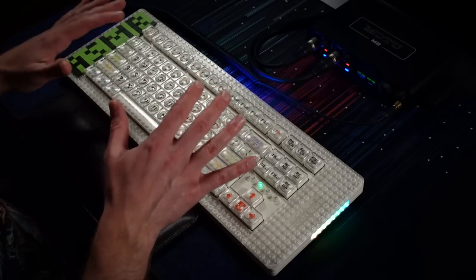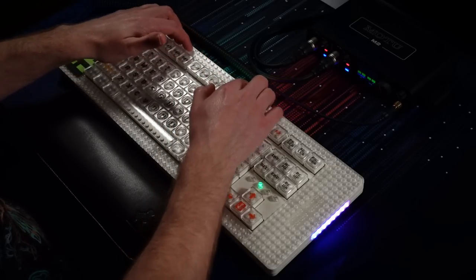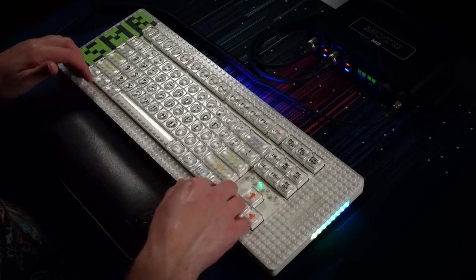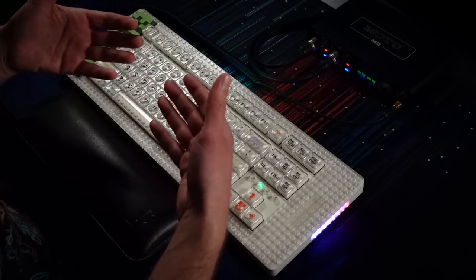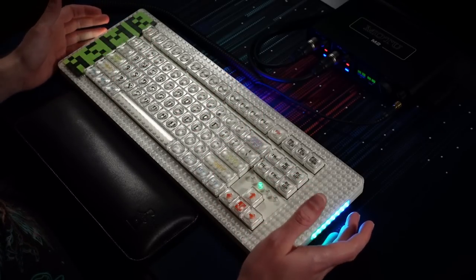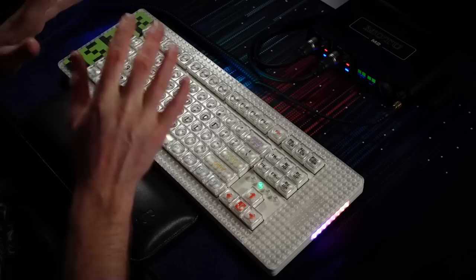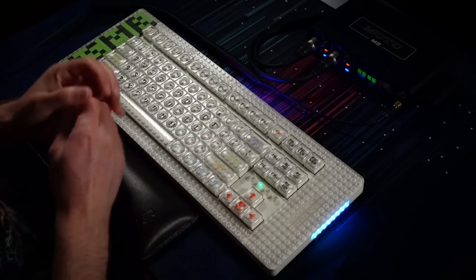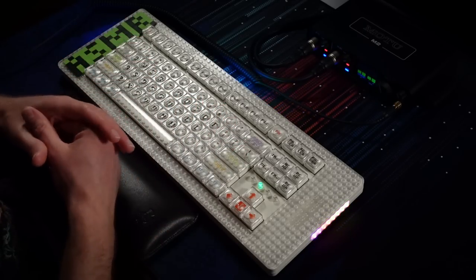That is no doubt largely due to the gasket mount structure that lies within, which gives the PCB and the plate additional flex and allows for that softer bottom out. Some people might find it too soft. Some people might want a bit more clack with their thock. But if you are a fan of soft, thocky boards, then I think you will like this very much.